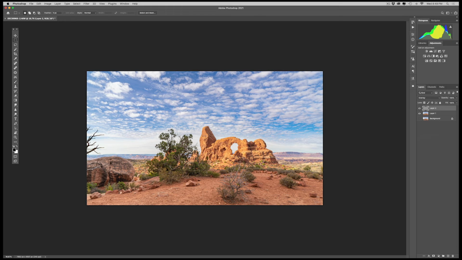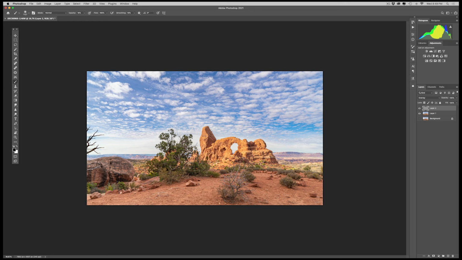So we can get a brush, make a nice big brush here. Now you can see I've got black in the foreground. I'm just going to paint at 10%. Now the default is probably 100. And if you quickly want to change these opacities, you can just type on your keyboard. If you want 10%, just type 1 and watch what happens up in the opacity here. It changes to 10. And also this is cumulative. So if you keep doing it, it keeps adding.